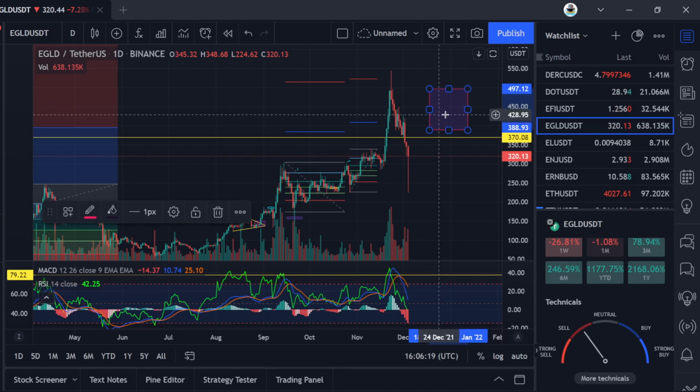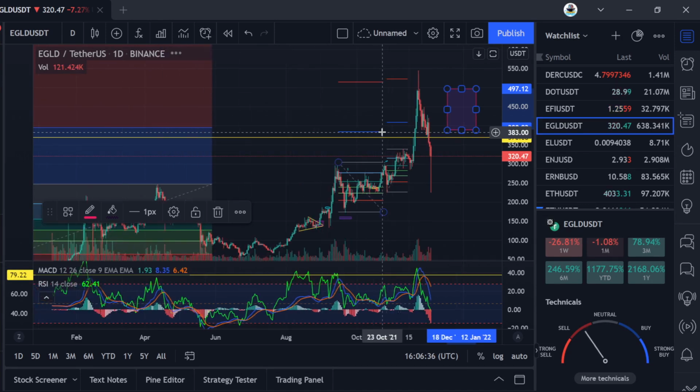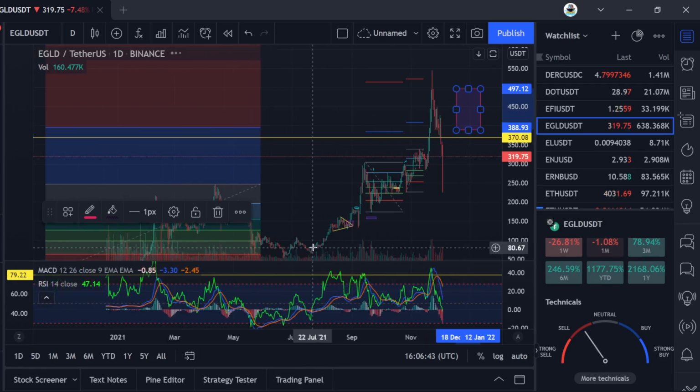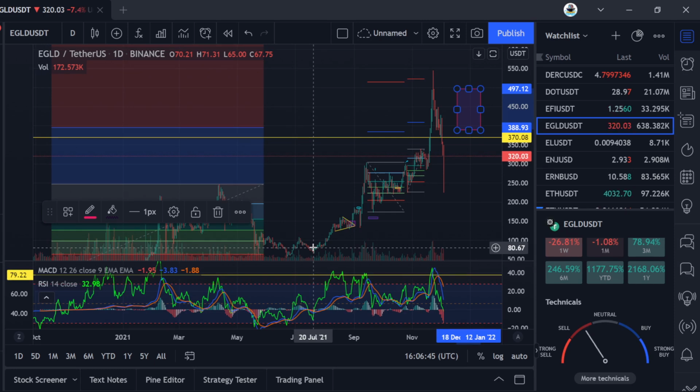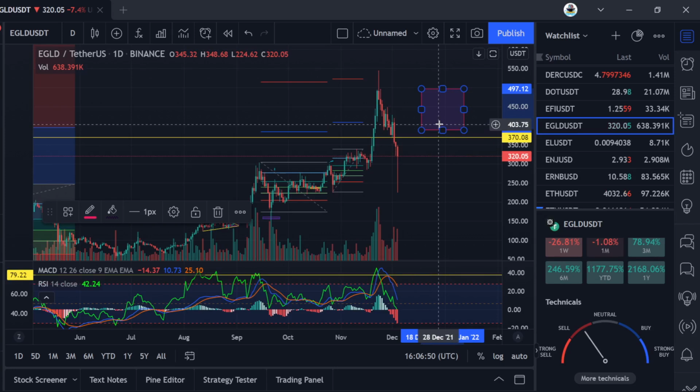So ignore the actual inner area. I mean, by all means, look at that. This is not financial advice, obviously, but I'm going to be getting some sellouts around this sort of 388 mark, and just hovering around that 500, maybe just under it, because I think we'll probably have a little wavy pattern up there moving forward. The reason I'm putting in sell orders already, because I haven't even bought any in this drop, is because I bought a lot of my EGLD around the sort of $20, $25 mark. So there's a few in there that I would like to take profits on along the way, as I've missed out on this jump here.